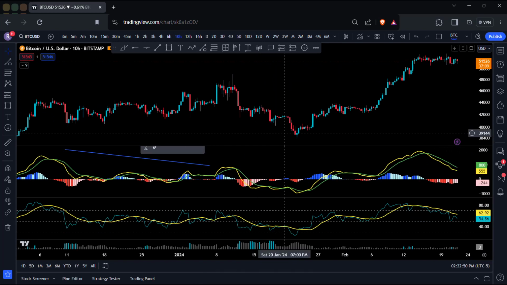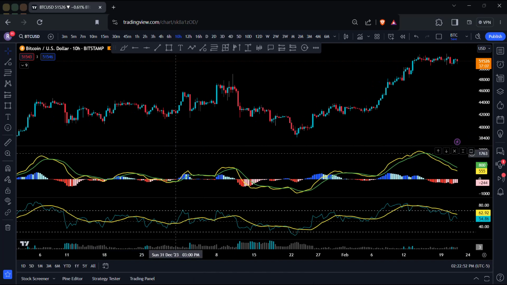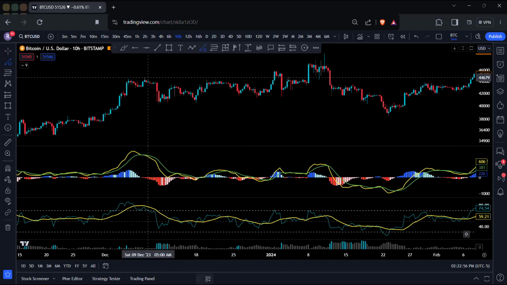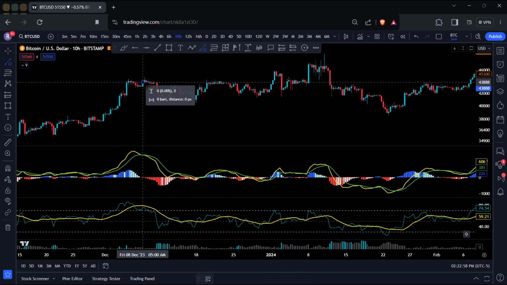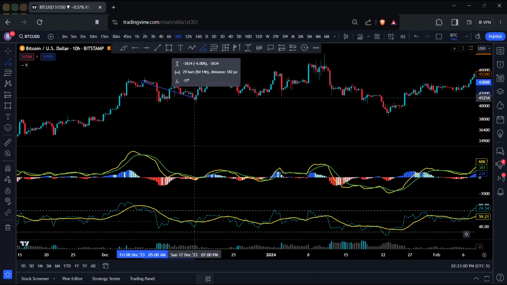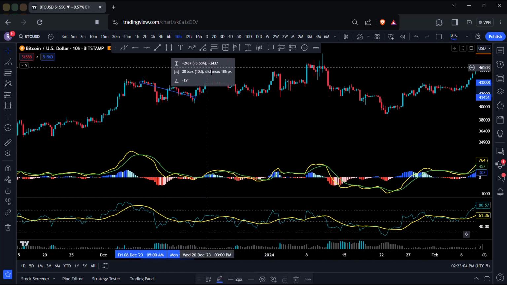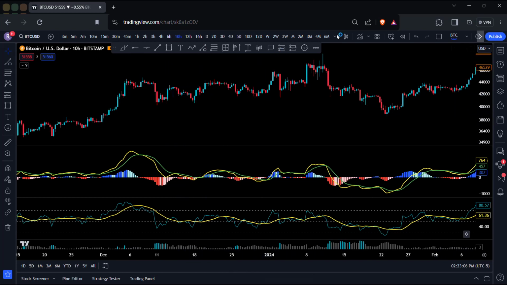Go to the 10-hour, right? This death cross down to here. This short would have been from here, the 43,000 to, let's just say, around here. This is 5% in 10 days. So you go to the longer time frames, you're going to have higher gain plays, but you're going to have to wait longer, which is easier for an amateur investor.